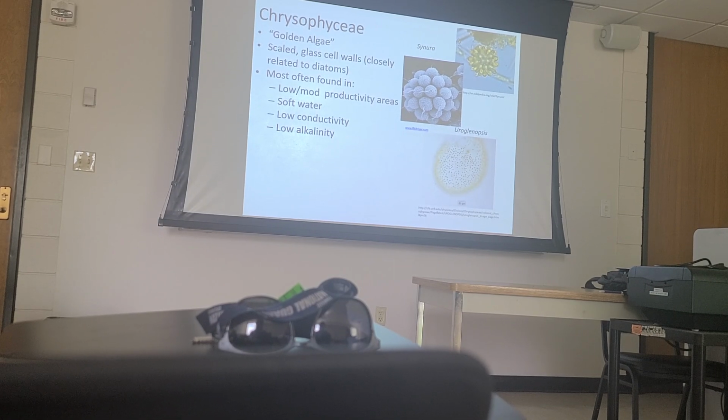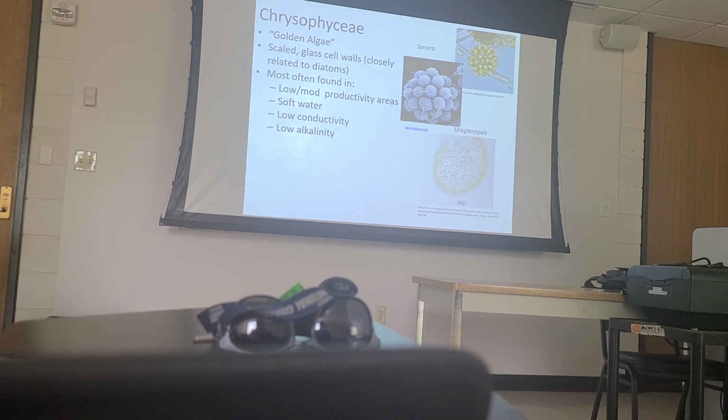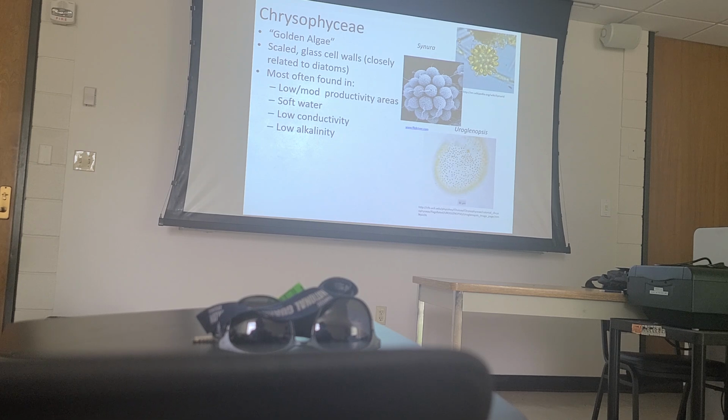Alkalinity is the ability of water to resist changes in pH. So like if something has high alkalinity, you would have to add a lot of acid to it to get it to change pH, because there's a lot of like buffering capacity. So if there's a lot of calcium dissolved in something, that provides buffering capacity, so it would take a lot more acid to make it change the pH. If it's low alkalinity, it's very easy for the pH to change.